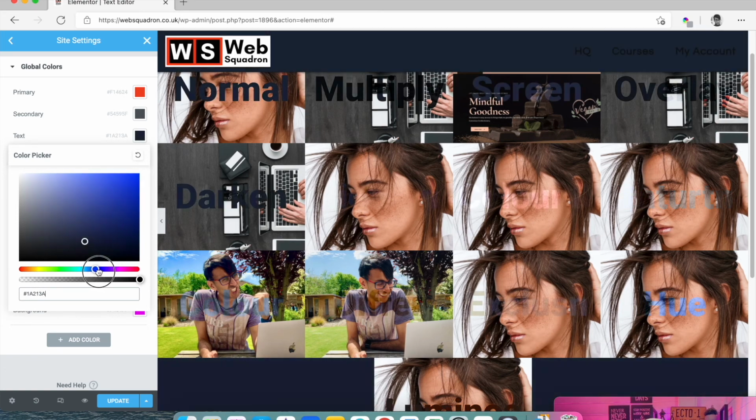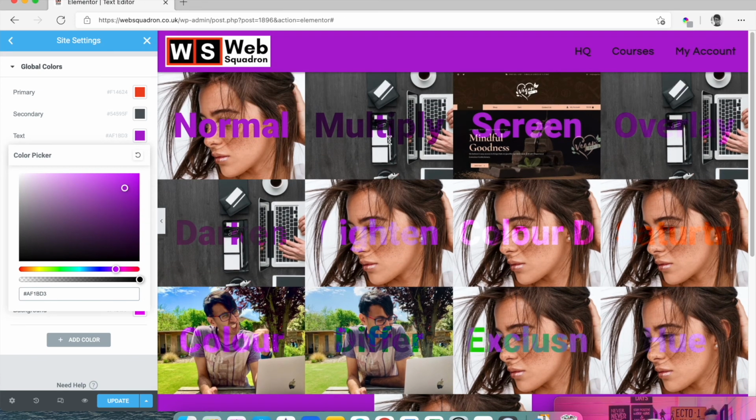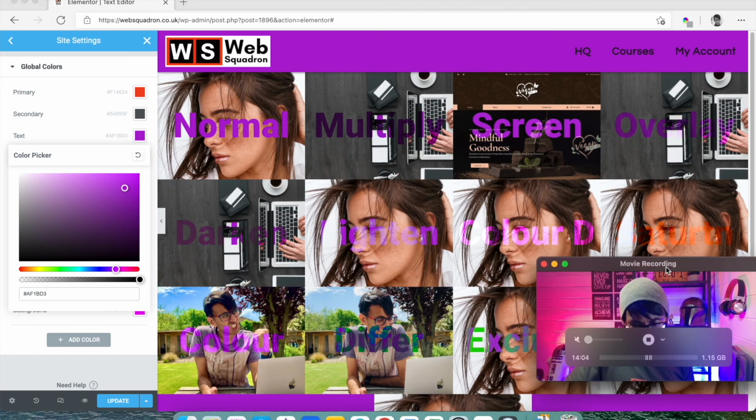But you start messing around with some really cool, bright colours, and you're going to get something that's going to work for you. And sometimes multiply, screen and overlay can be really brilliant when you have a really big image and you want to get a really bold text on it, but you want it to be transparent so you can see through it. Oh my God, you can't see me. Well, sorry, there I am.